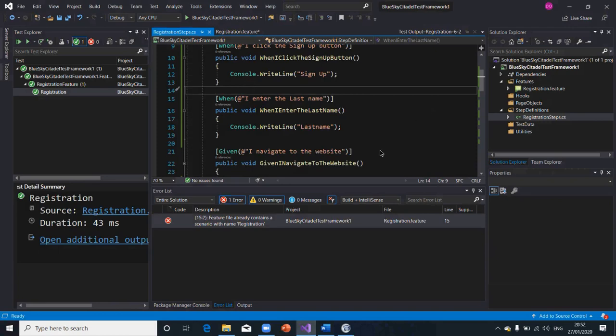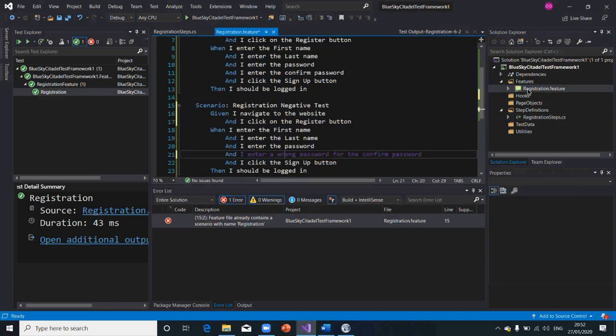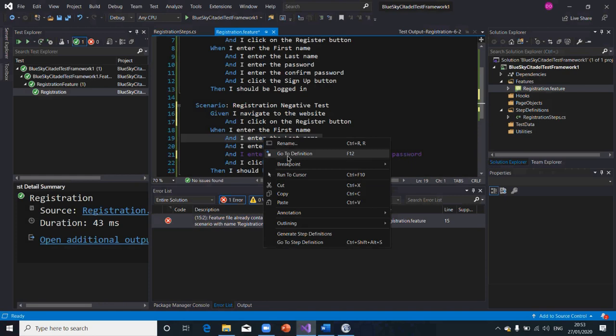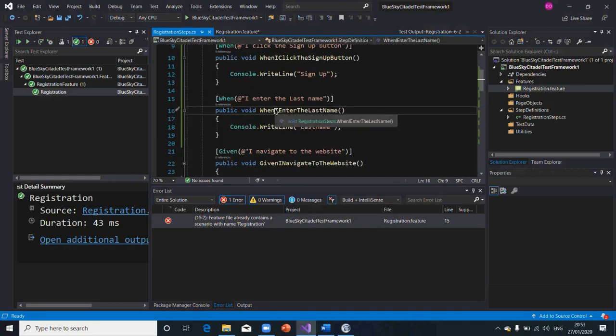But since this is a training and I know some people are very new to this, I will tell you the best option is for you to right click. I know that I want to paste my step definition, the new one, in any place close to this particular one, in the same step definition that this particular step is. So I will go into this particular step definition. That should take me to the step definition.